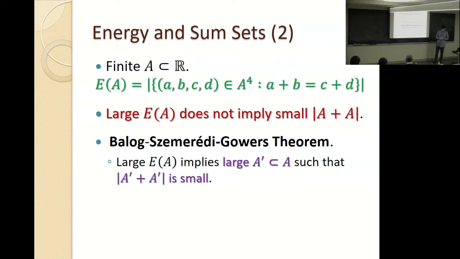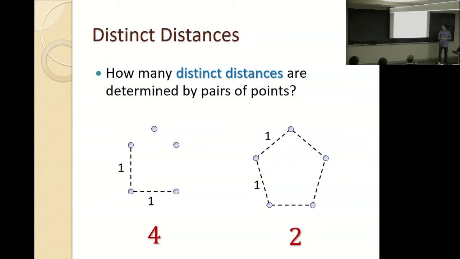Okay, so after briefly upsetting people with basic additive combinatorics definitions, let's upset some other people with basic discrete geometry definitions. So I want to remind you what distinct distances are. In this problem we have a set of points, let's say in the plane, and just like we looked at the set of all sums for every two elements, we now look at all the distances. For every 2 points, what's the distance between them? We look at the set of these distances.